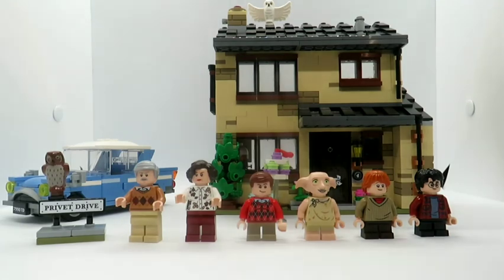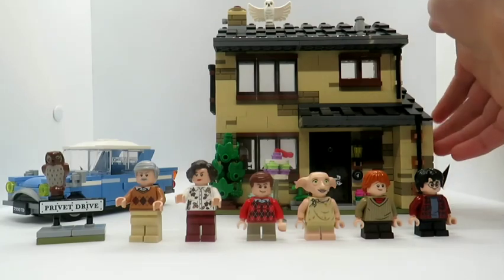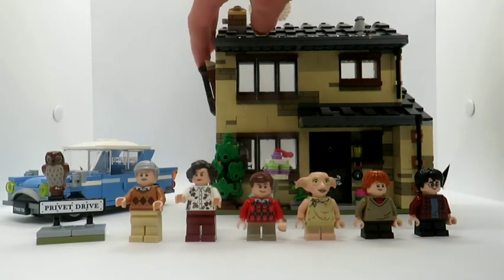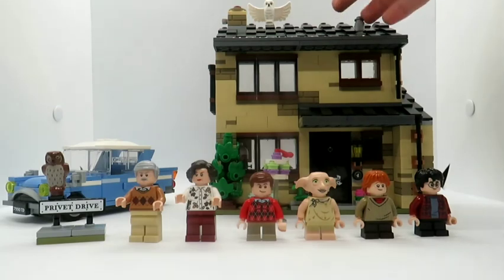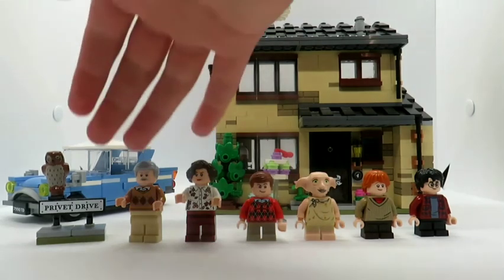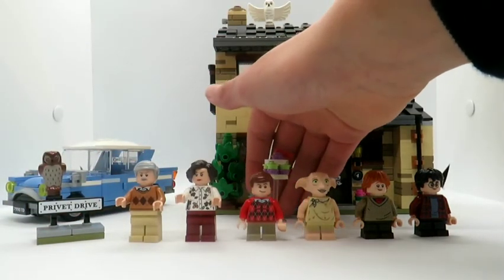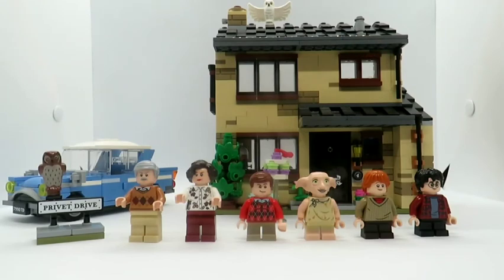2018 one. The actual house, of course, is really cool with all the features, with the cupboard under the stairs and the letters and this window, and also this roof. How they did that is really clever. And also just the mini builds as well, like the street sign, the Pavlova. It all wraps up to make one great set.